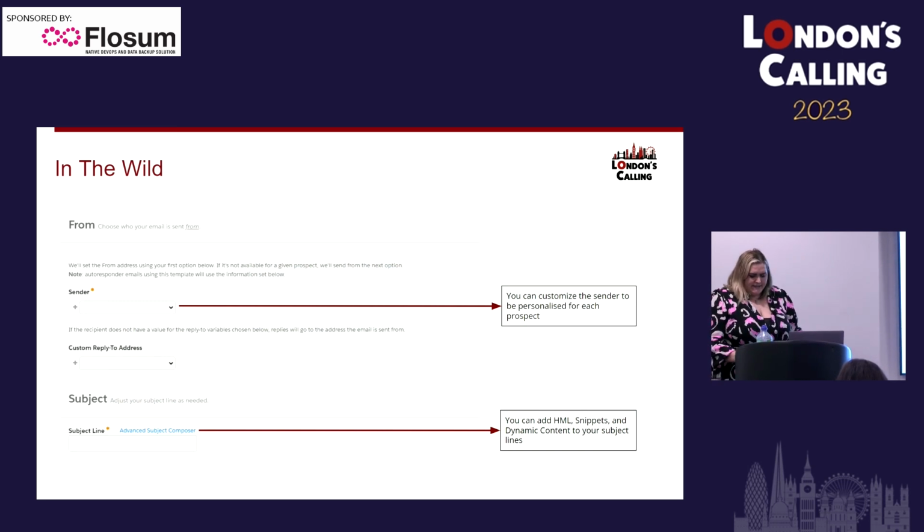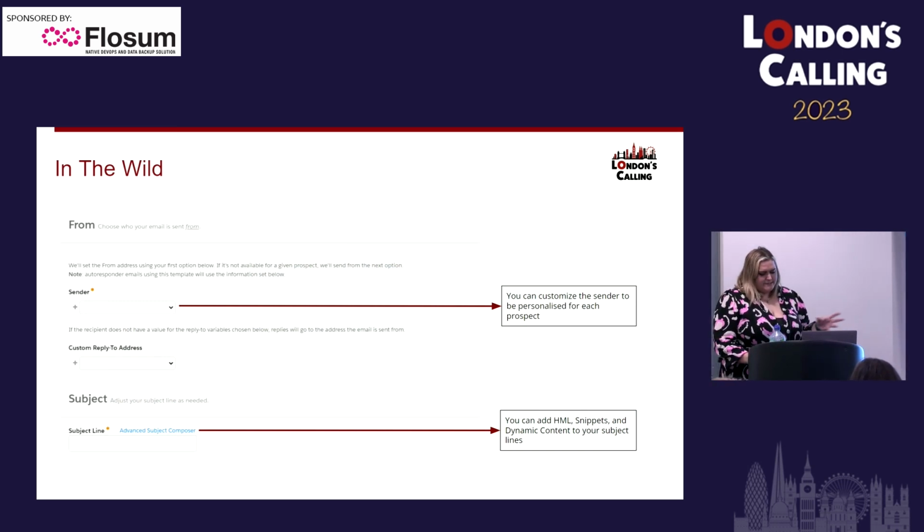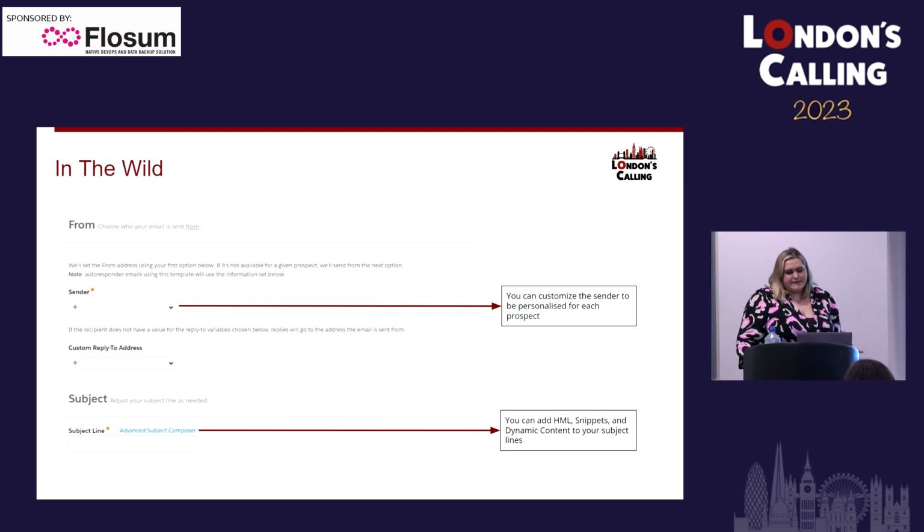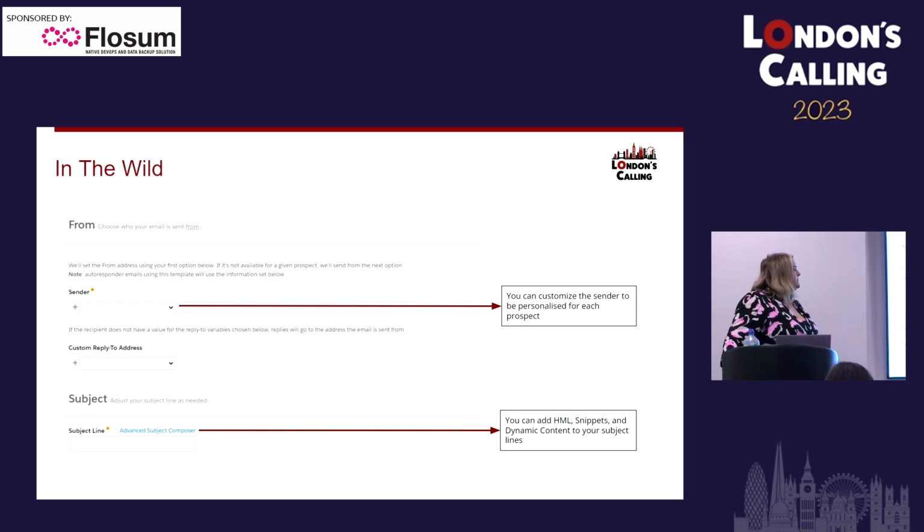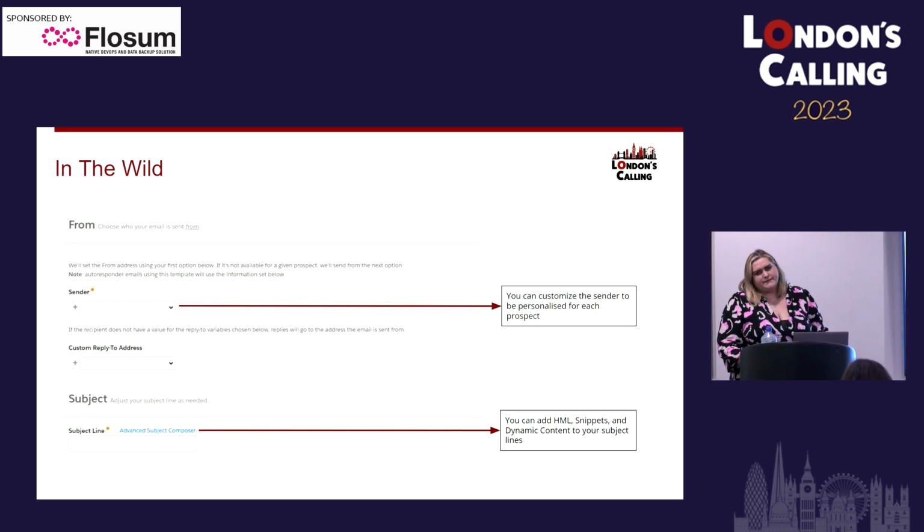When we're sending our email, something to bear in mind is that we can also customize the sender that we're actually sending from based on our prospects. So this can actually be based on our prospect information. A typical use case for this is if it's an existing client mail, you may potentially look at using the sender to be their account owner in Salesforce.